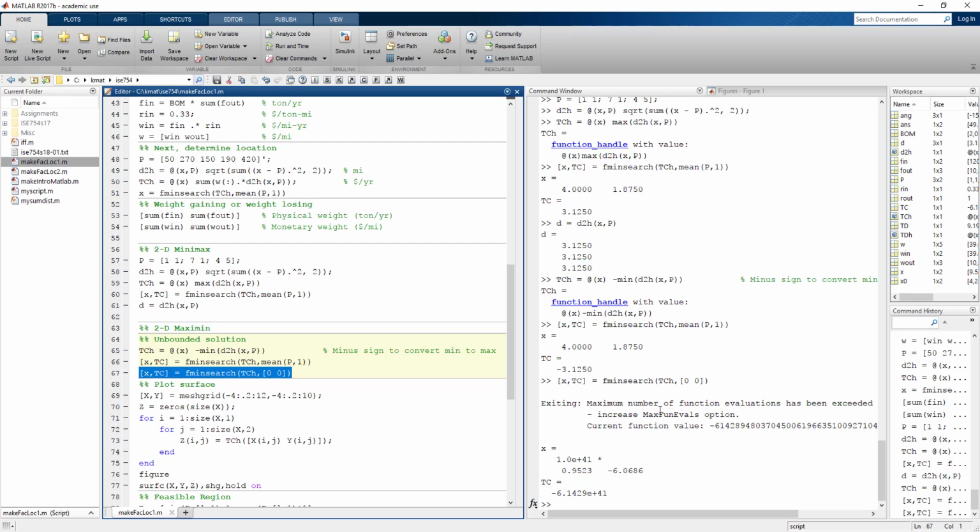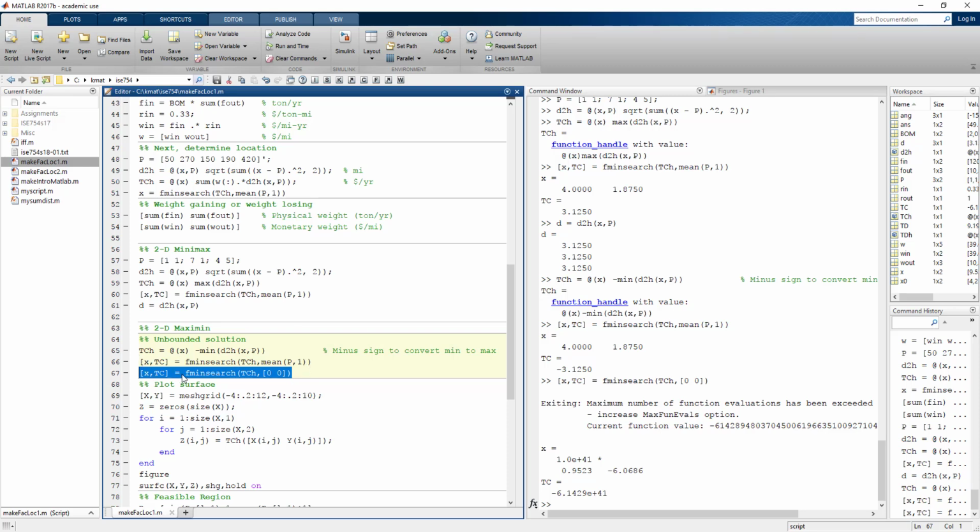I get an error message from fminsearch saying that the number of function evaluations has been exceeded. And this is the current function value. You can see it's a very large negative number. If you look at the coordinates and the value, it's something like minus a number raised to the 41 power. So it's a really large negative value solution. It's essentially going off to infinity, and the only reason it's stopping is that it's reaching some limits within the optimization routine. So we don't have a solution.